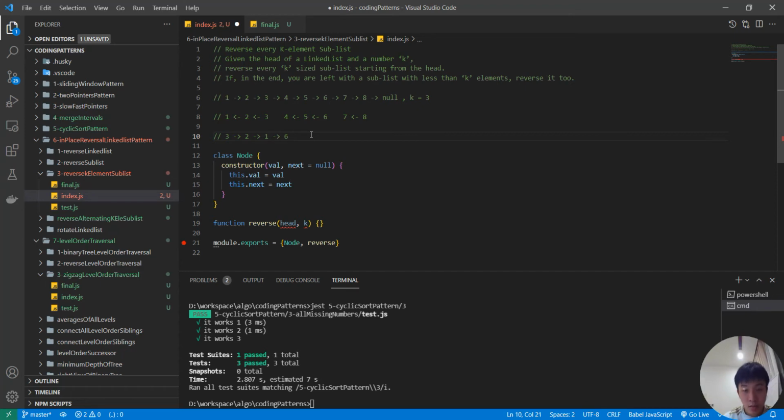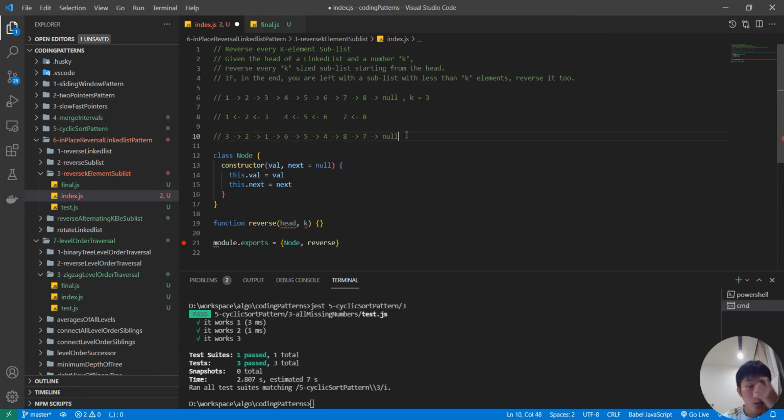The next node of 4 is the new head of the last sublist. The new head is 8. So the next of 4 is 8, and 7 is the last node, so its next is null.